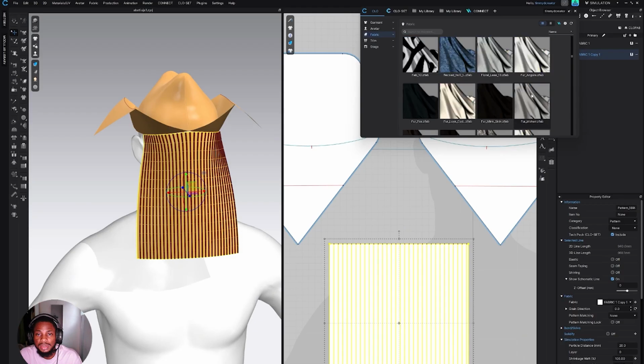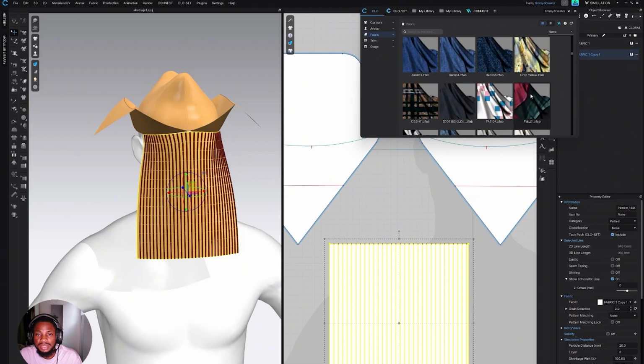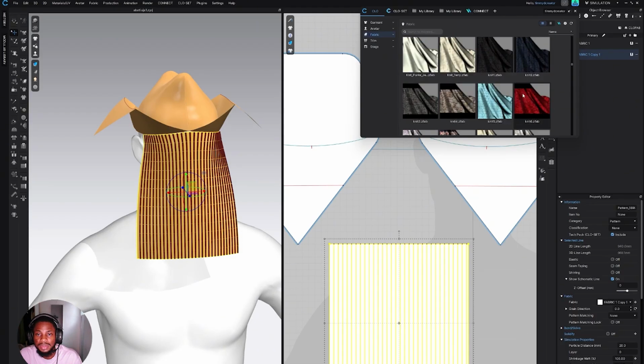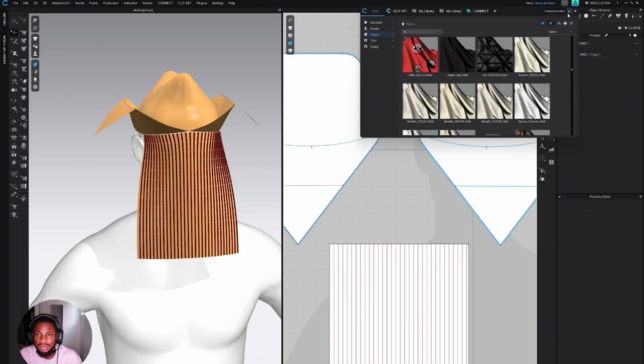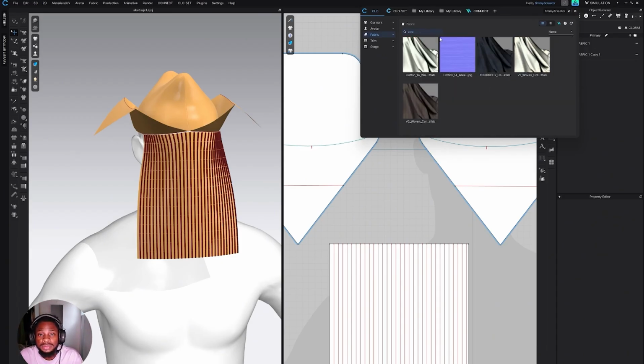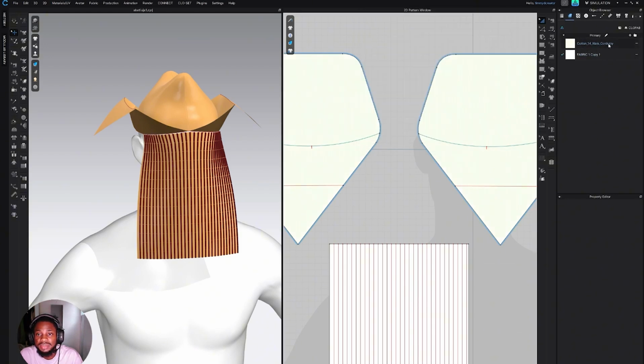Okay, I think I saw this fabric. I would have used one of those red ones. Okay, let me use fabric. Let me see if I can find a code. Yeah, so I'll just select one of these, and I think I prefer this. Yes, I'll just cancel this, select this one.